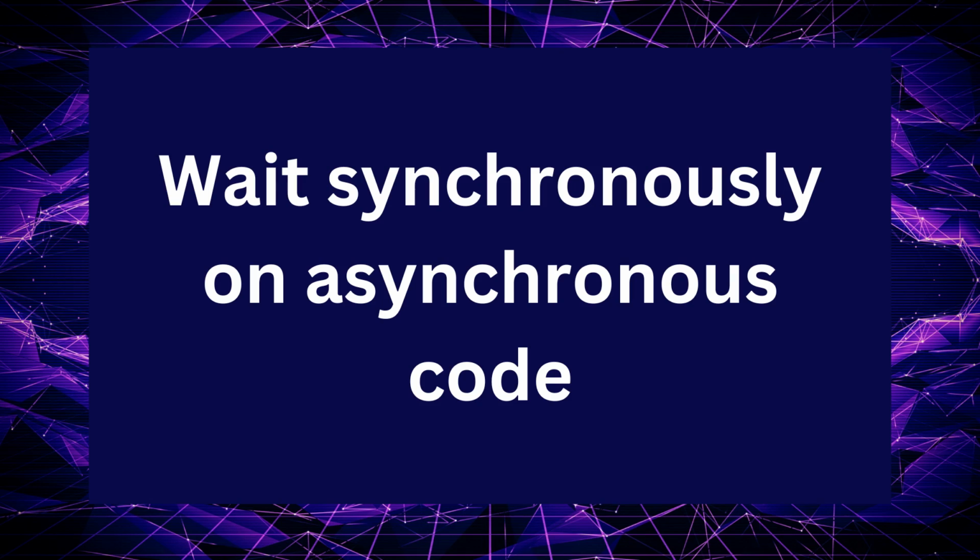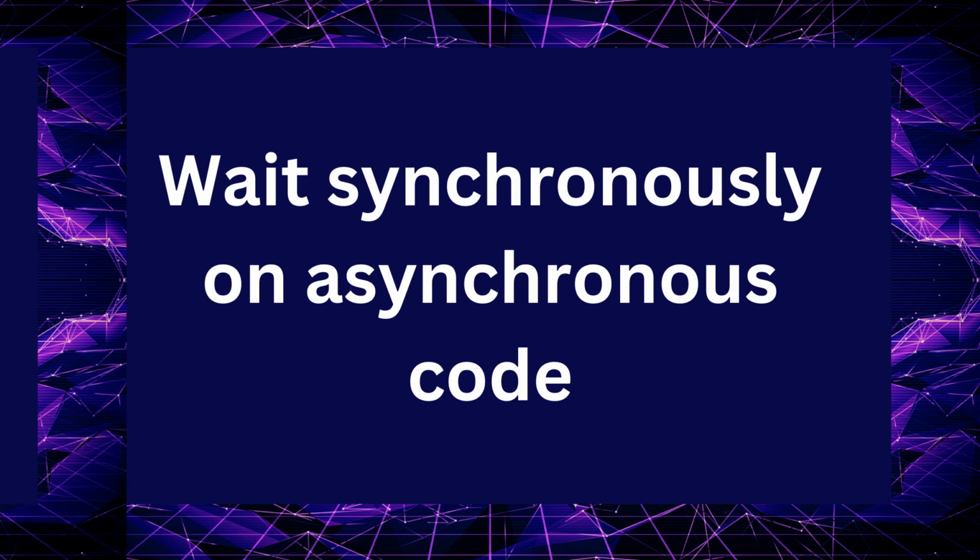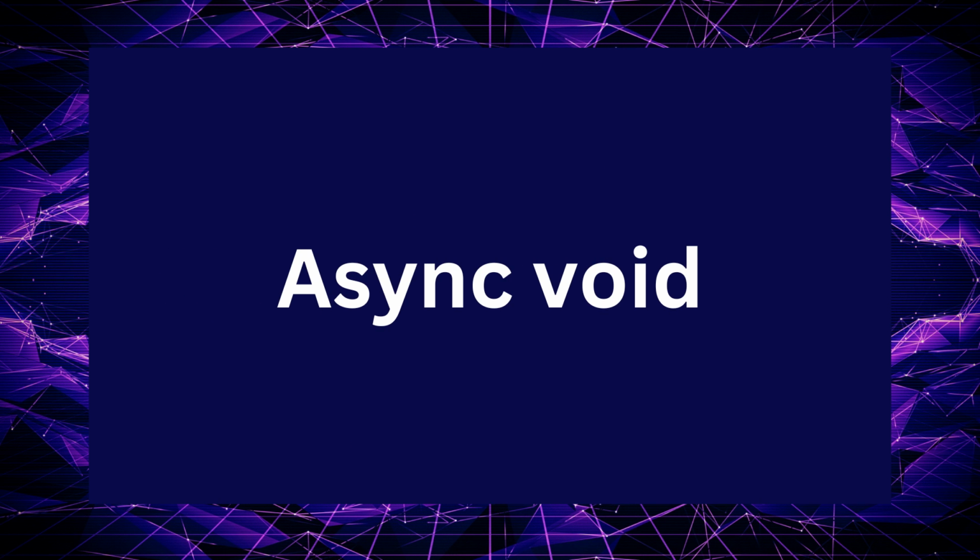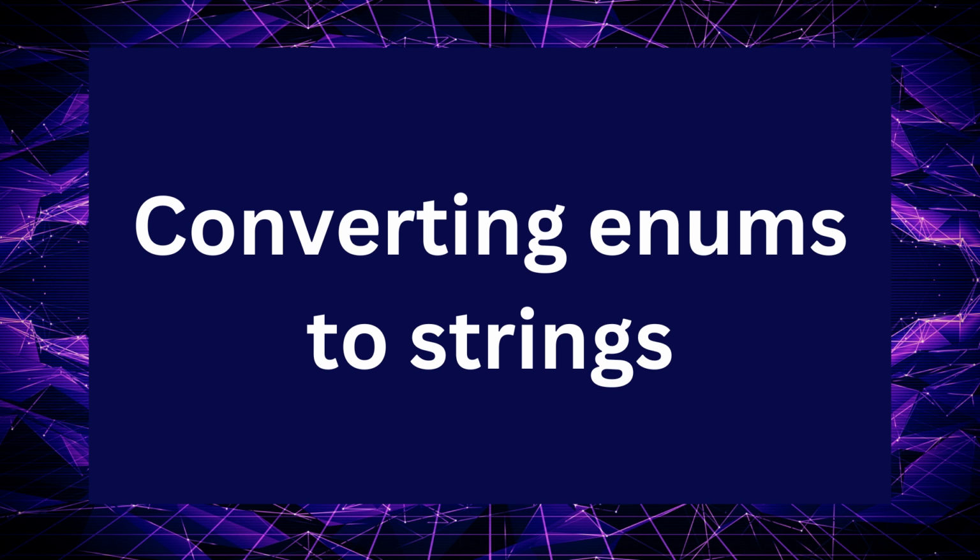We have looked into the first one, synchronously waiting on an async task. The second one that we looked at is async void methods, which are really bad from my point of view. And the third one that we have looked into is converting enums to strings. That happens a lot in applications out there, especially in ASP.NET Core MVC applications where we have enums, and on the front end, in the Razor views, we want to display their corresponding strings. We use enum ToString a lot, and we need to consider maybe a different strategy to optimize our application, especially if we have a high load on certain application hotpaths. That would be really important.